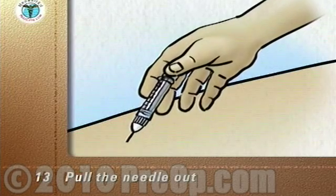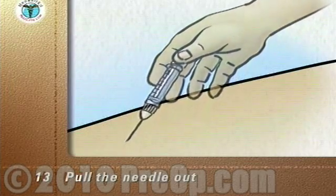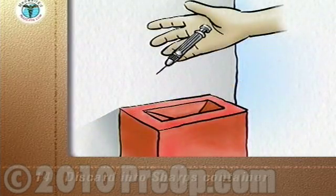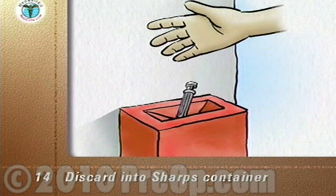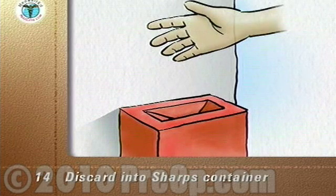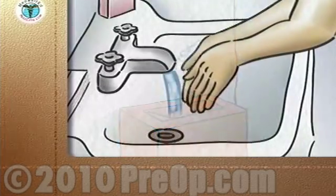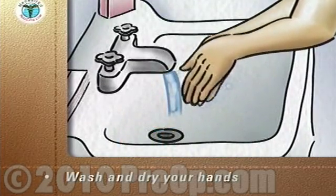There's no need to use a Band-Aid unless blood appears at the injection site. Discard the syringe and attached needle into your puncture-proof sharps container. Do not recap the needle. Wash and dry your hands.